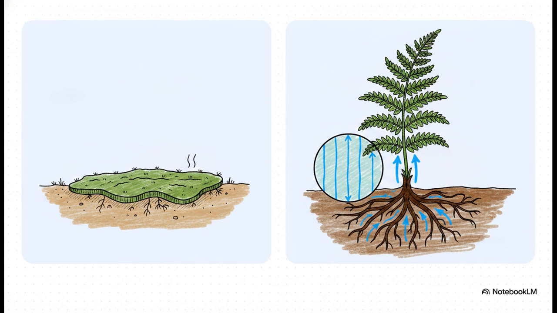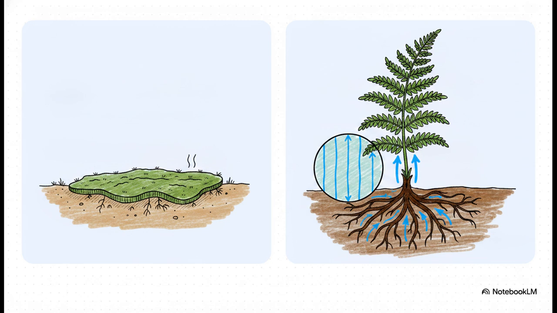Notice the difference in their structural capabilities here. Bryophytes lack true roots and stems, but pteridophytes are the very first terrestrial plants to evolve actual vascular tissues. To explain the impact in depth, this internal plumbing, specifically xylem and phloem, is what finally allows plants to pull water and nutrients deep from the soil and transport it upward. It gives them true roots, true stems, and true leaves.